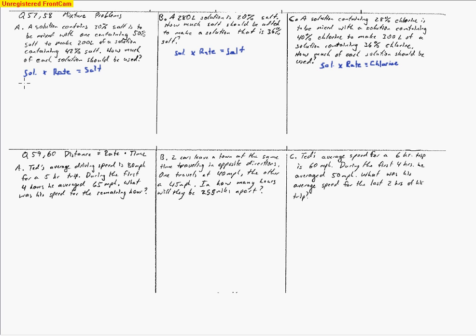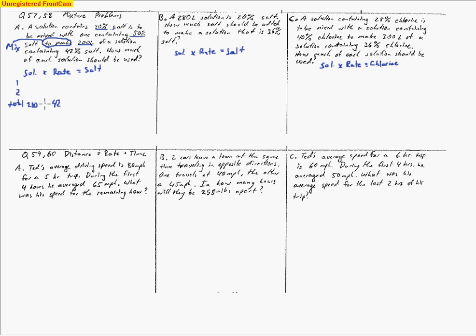of salt. So with solution problems, we've got two different parts. We've got pretty much part number 1, part number 2, and then we have the total, or the mix. And so when we look at it, it says a solution contains 30% salt is to be mixed with one containing 50% salt. To make, this is the key phrase here, "to make" tells us that now that is the mix. So the mix is going to be 200 liters. So right away I know the total, or the mix, is 200 liters of a solution containing 42%.